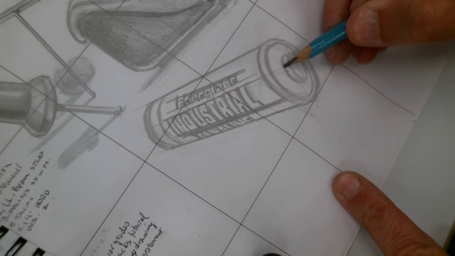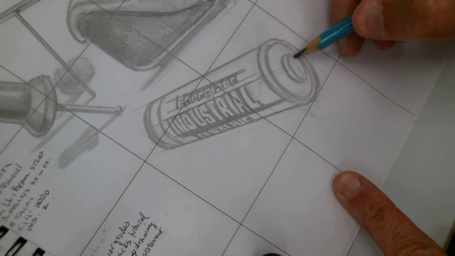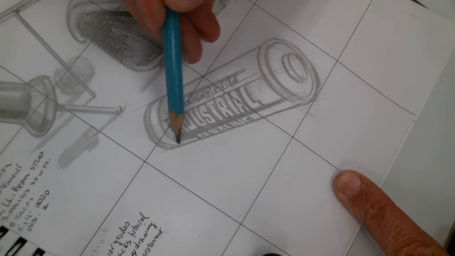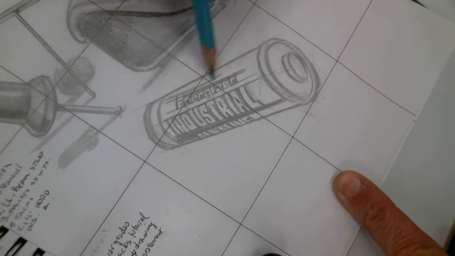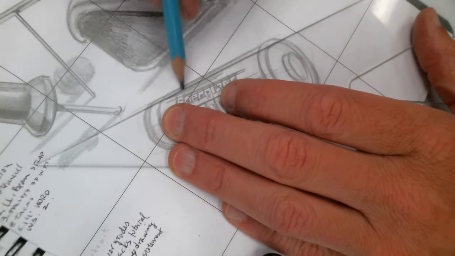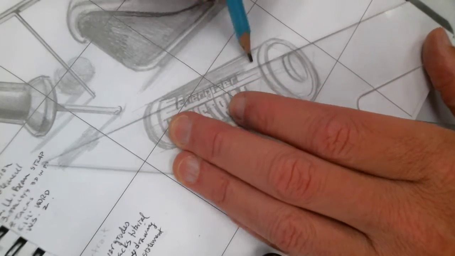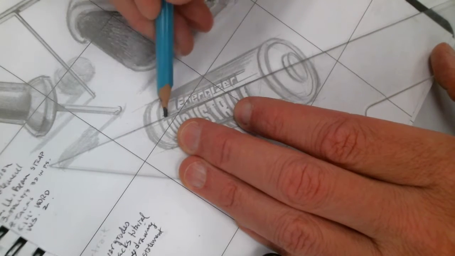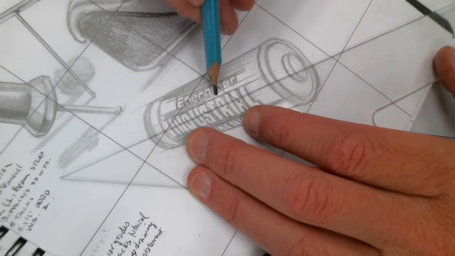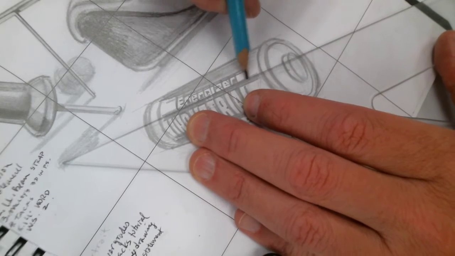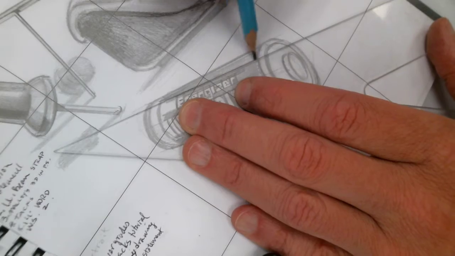Have that part just kind of going over finding the edges again of the object. And then as you start to shade this you'll see it builds up, and again you can use the straight edge to help you shade it just because it's going with the form. It's kind of a quick way to do it, you don't have to but it does get you set up pretty quickly onto this.